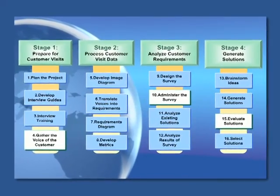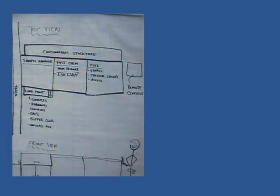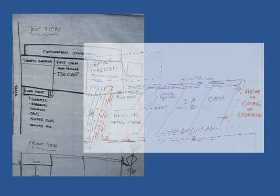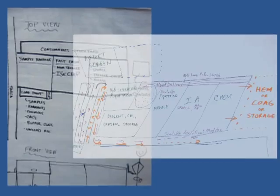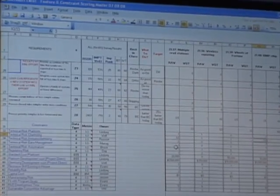After the team's final evaluation, the group moves on to the last part of Stage 4, select solutions. They equally favor Concept 4 and Concept 5 and decide to go with a combination of both concepts to build upon and create the final concept from it. And we deleted and added to that concept to come up with what is now the final concept for the middle to upper end of the diagnostic marketplace. And it enabled the group to really put their hands around something and say, okay, now we know what it is we're going to do.